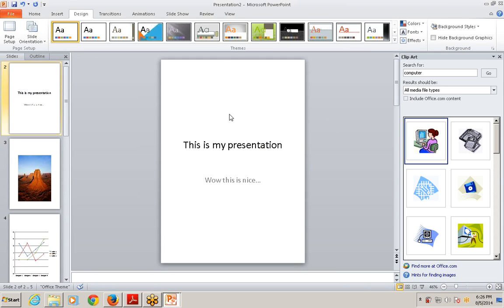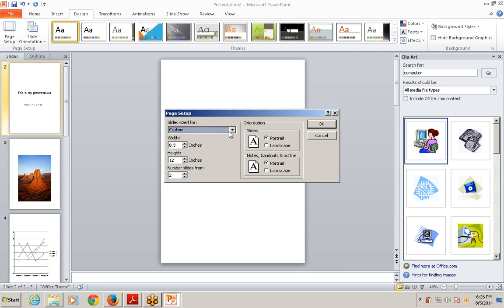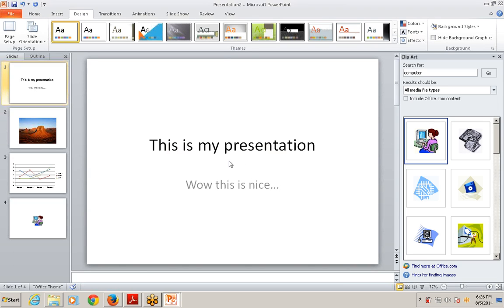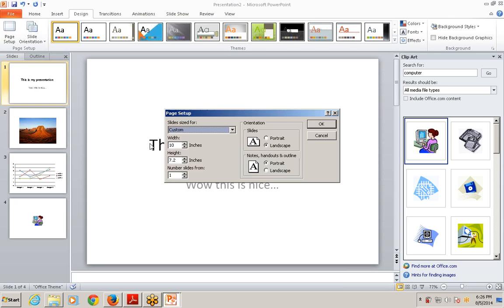Okay, so this is another look for the presentation. If you want to choose another one, on screen, next, decrease. This is the landscape. Okay, so this is the landscape version of my presentation. So this is how we can set the page setup. We can change the orientation by clicking on either one of the buttons.